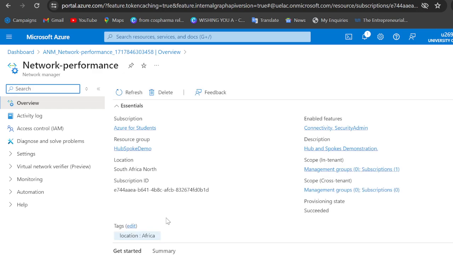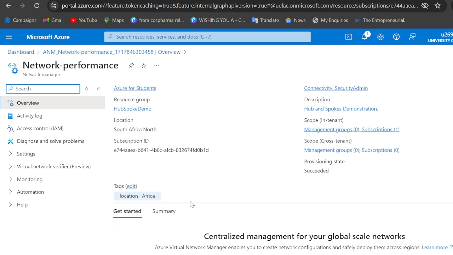All right. So now you can see that the name of your network manager is Network performance. Now you can see all the details you put over there. They have been shown here.